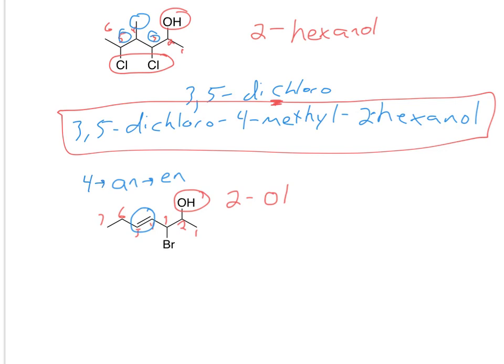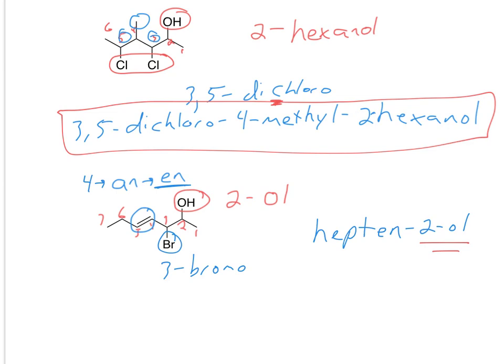Alright, the last thing we have is we have the bromine in the 3 position. So it's 3-bromo. And now we just got to combine them. So 7 carbons is heptane. So let's do hep. And then here is where we're going to insert the ene. And now we want to explicitly show where the OH is. So we'll put 2-ol. Okay. And this is going to show where the alcohol is.